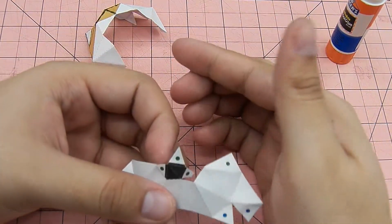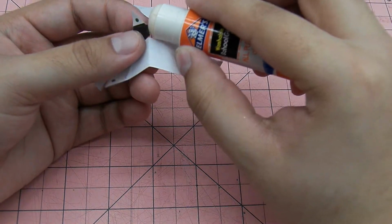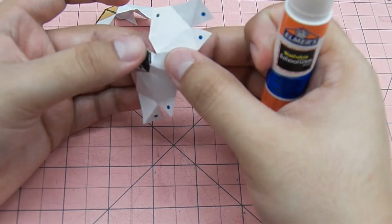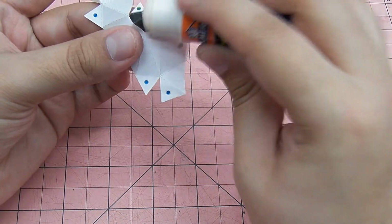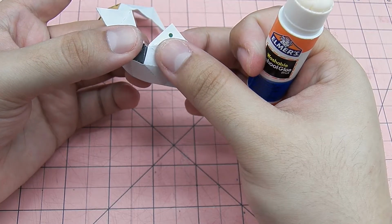Now before gluing into number 1, we're going to glue all the green dots first. So we're going to start with this green dot here, next to this nose. It's going to fold downwards here. Okay, it's going to pinch. Now next to this other triangle here, like that, and then it's going to go right into the next one.